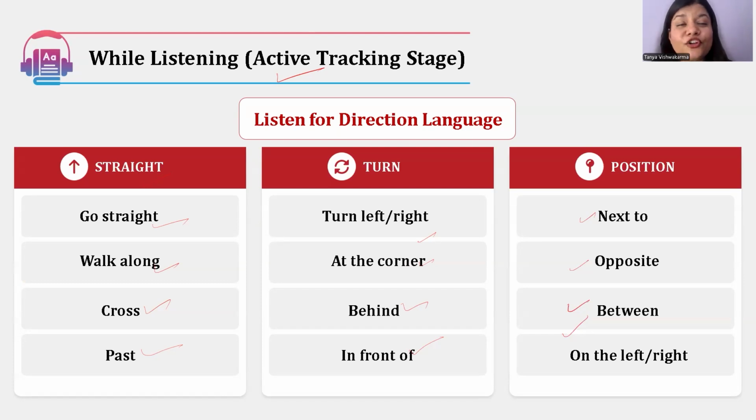But if you don't pay close attention to what is being said, of course, it's going to hamper your band score. So make sure you are aware of the prepositional language, directional language, what is meant by exactly which preposition. Also, you need to have a really good knowledge of direction. If you fail to do so, it's going to hamper your band score.